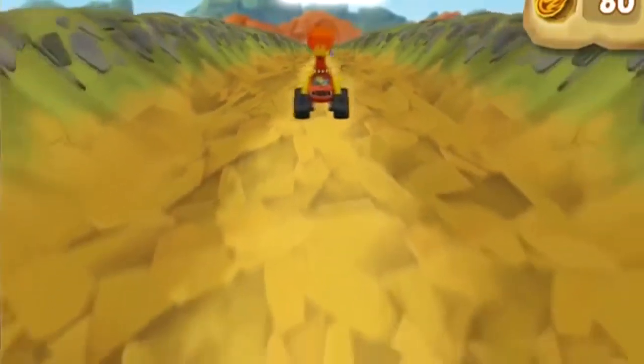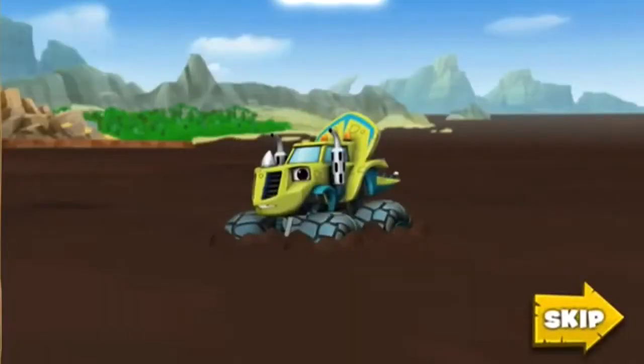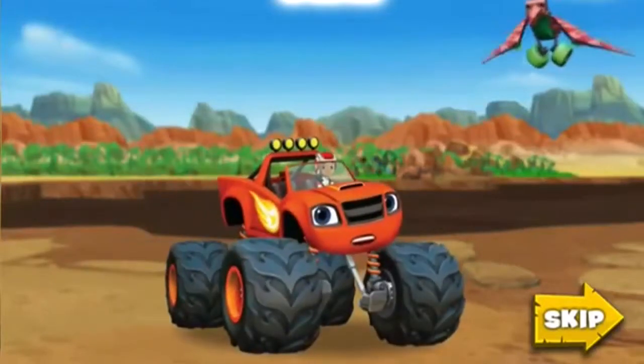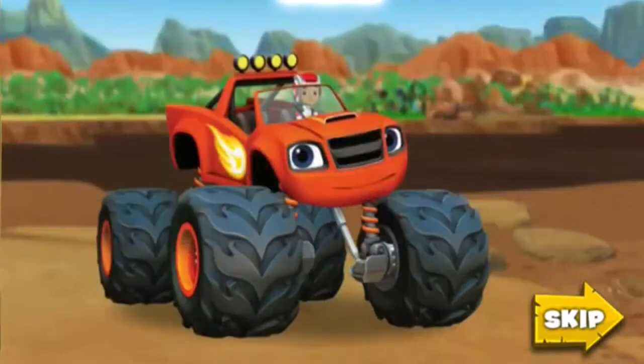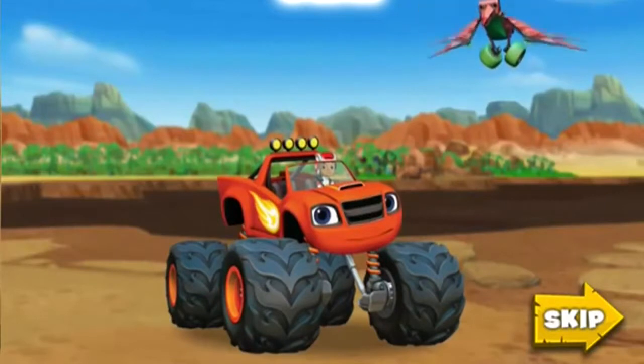You used force to chomp through all the rocks. Put the pedal to the metal so you can get to Zeg. Blaze can't drive into the sticky mud or he'll get stuck too. You have to help him design a solution. Blaze needs wings like that truckadactyl to fly over the mud pit and steer around the sticky mud bubbles.